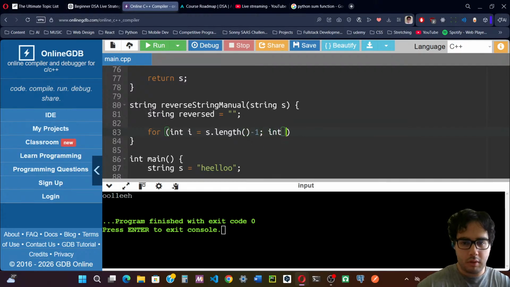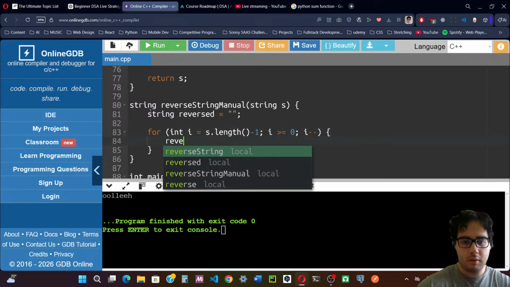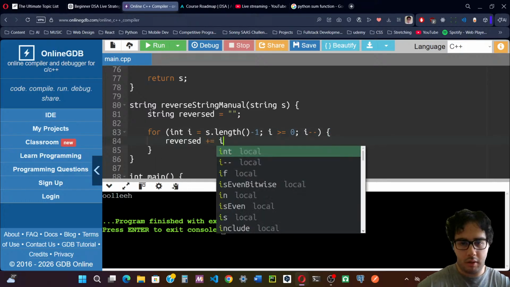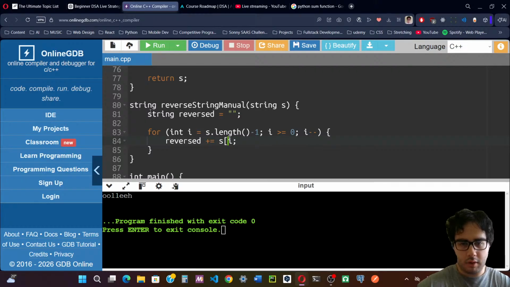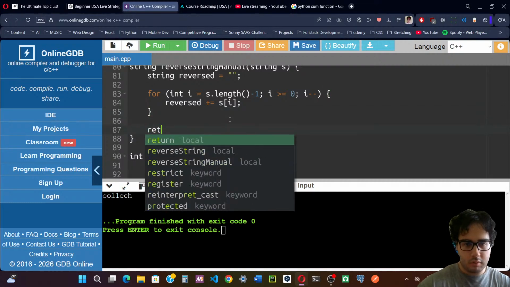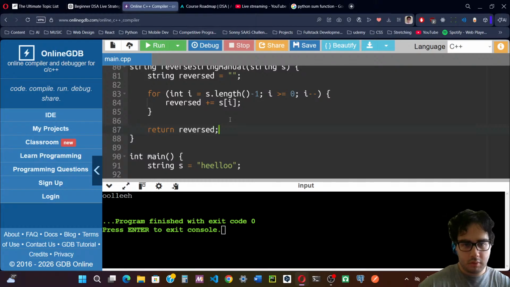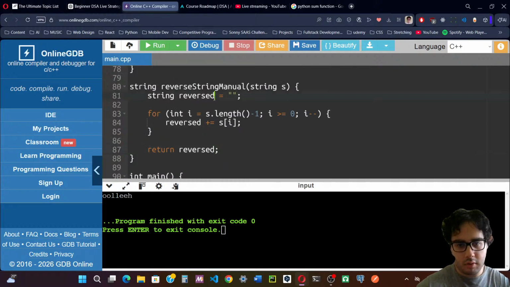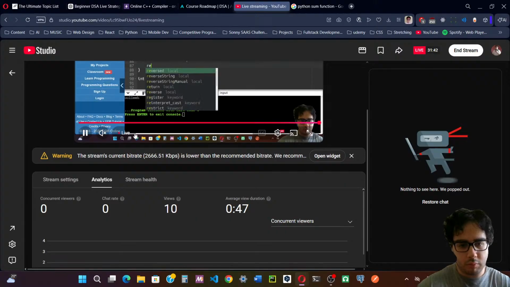Then we say it's greater than or equal to 0, and then we just say plus equal s of I, because if we set plus equal I, we'll get an error. And then we're just gonna return the reverse string, and let's go reverse string, make it even more concrete with what we're saying.